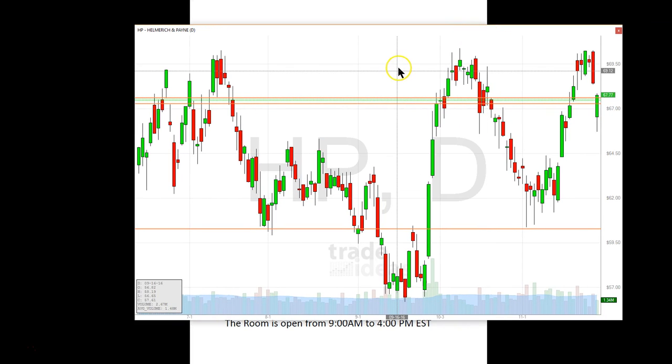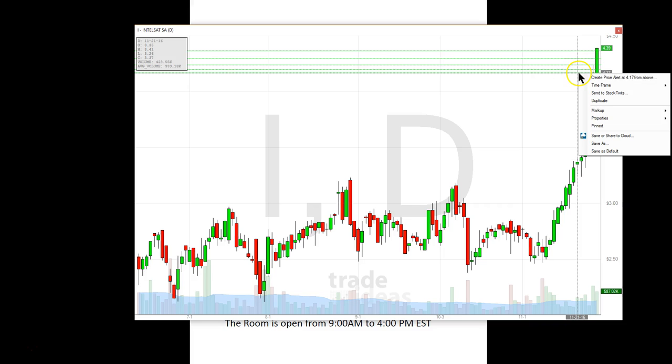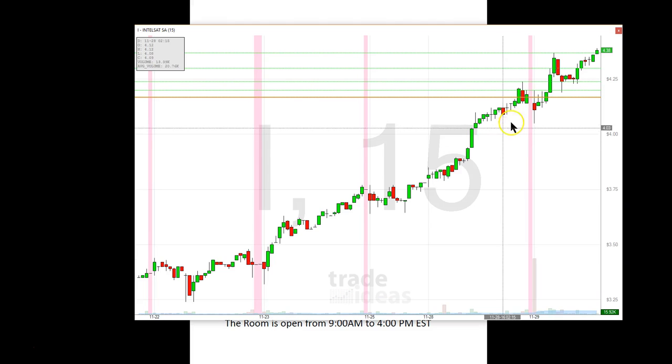But now the other one I'm in, sort of a double whammy here. If you were in the room yesterday late, you know that I took this at 417. In fact, I think I even said, against my better instincts, I took this trade as a swing trade late yesterday. I mean, look how extended it is. But when I looked at the action on the 15-minute yesterday, it just looked like it was going to hold 4. So I decided, okay, I'm going to take it. And if it broke down below 4, I was going to get out. Now, notice there, it got down to 404.